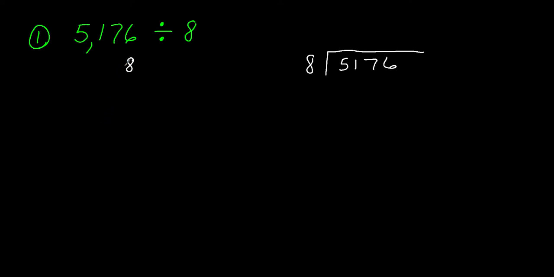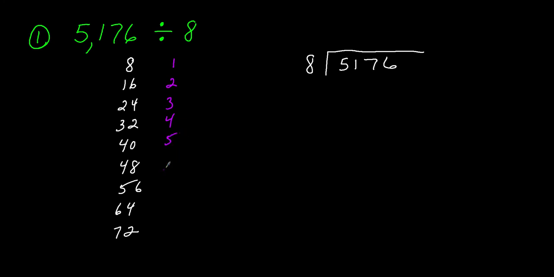I'm just going to jump up by 8 each time. So this would be 16, 24, just adding 8 each time. 8 plus 8 is 16. 16 plus 8 is 24. 24 plus 8 is 32. And you'll just continue this process until you get to 9 numbers on your list. So it would be 56, 64, 72. Now, this 8 is the first number in the list, so I'm just going to write a 1 here. Second number, 2, 3, 4, 5, 6, seventh number on the list, 8, 9.